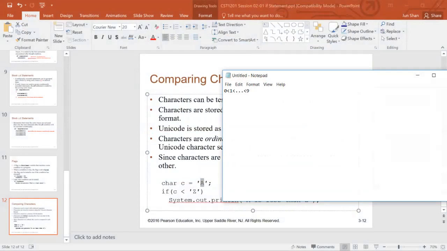And digits are less than uppercase A, less than B, all the way to Z. And uppercase is less than lowercase a, lowercase b, all the way to lowercase z. This is the order that ASCII has, and this is the order that you will see in our common character set.